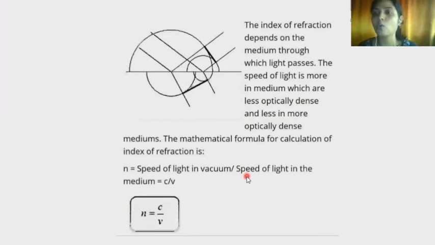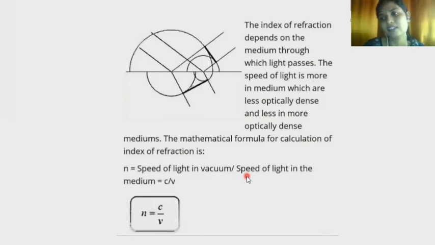When I talk about water, water has got a particular value for refractive index, that is 1.33. When I talk about glass, glass has got its own value, that is 1.55. When I talk about air medium, it has got 1 as the refractive index value, right? So when they say a constant ratio of sine of angle of incidence to the sine of angle of refraction is equal to a constant, that constant is for a pair of media.